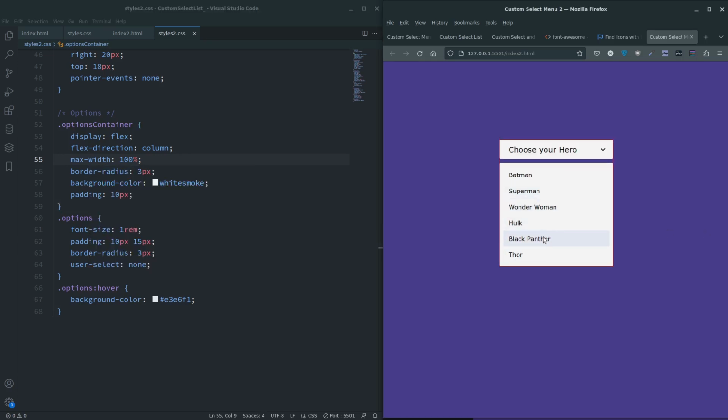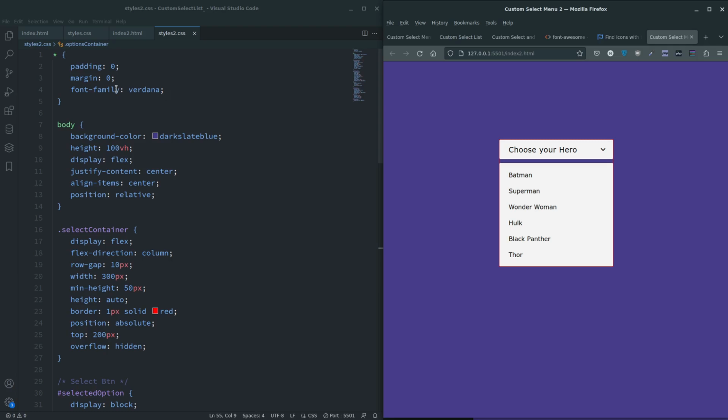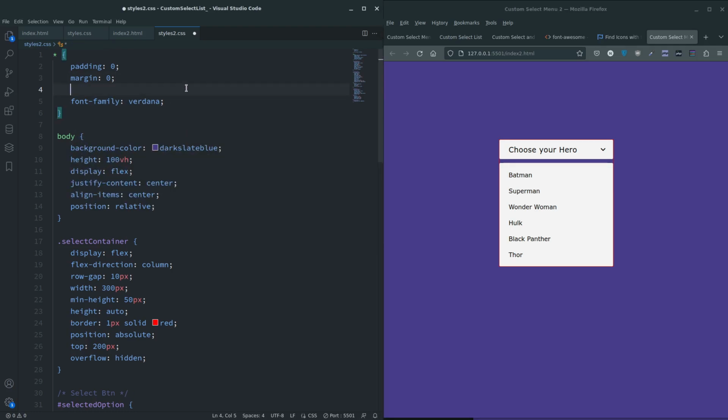Alright, because I had a 100% width and then adding padding onto it, it's well, that shouldn't have done that because no, didn't add box sizing. Box sizing. Border box.